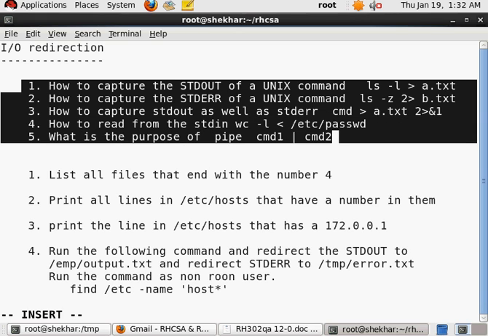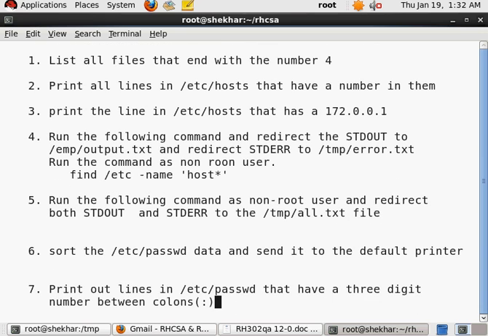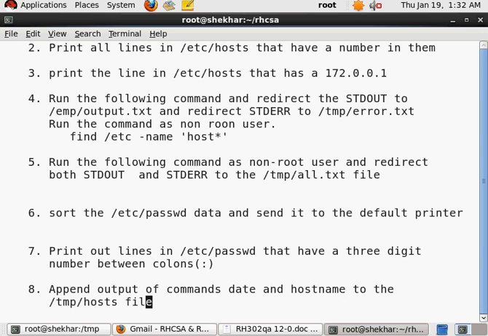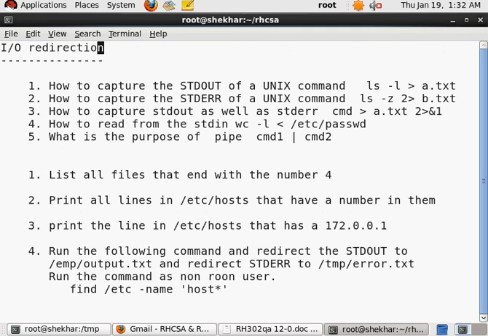So with this knowledge, we are now going to solve some examples, and I will stop here, otherwise the video will become too big, because I have quite a few examples here, around 8 different ones, and we'll solve them in our next section. So just memorize this little tricky part: how do you capture the standard out as well as the standard error of any Unix command and redirect it to one file? So I will see you in the next video now.